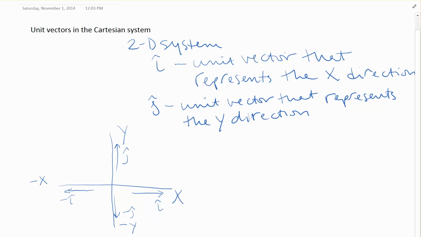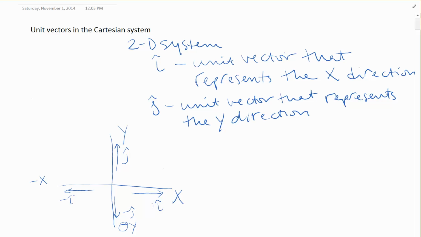Alright, so in doing that, if you had a person standing in the center of this coordinate system and you wanted them to go to the right 3 meters, you would say go 3I, and that would tell them that they need to go in the I direction, or in the positive X direction. So the unit vectors basically just denote which direction we are talking about. And the signs, like we have the negative sign here, and this is a positive sign right here, those indicate if we're going in the positive or the negative direction.